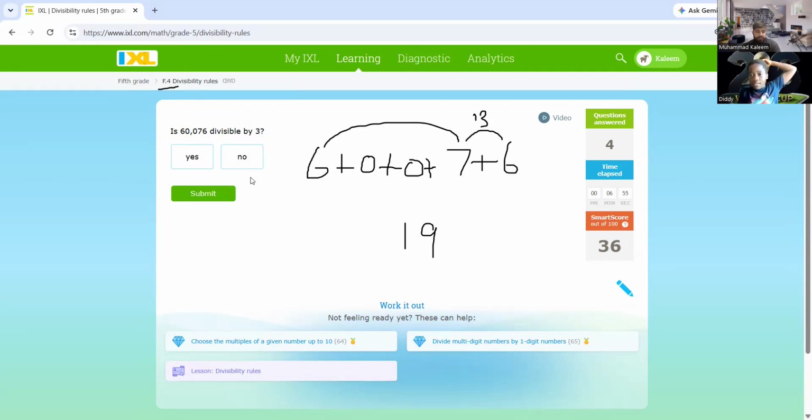So this, yes. What did you say? I was going to say, is this number divisible by 3 or not? So it's not. Why? Even if I do not divide it, I can check, because you can't divide 19 by 3. So there is no need to do the long division. That is lengthy. It will take a long time, right? So instead of doing that, you just have to add the digits. If the sum of the digits of the number is a multiple of 3, then that number will be a multiple of 3, or divisible by 3. You understand it?